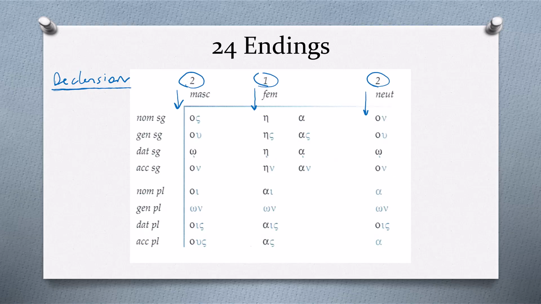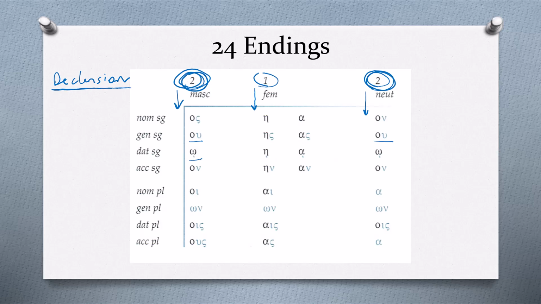If we compare the masculine column with the neuter column, we can see that there's a little bit of overlap in the endings, right? The endings will help us understand the gender, but there's going to be some other features too that will help us. But if you take a look at the genitive case, u and u, same ending, right?